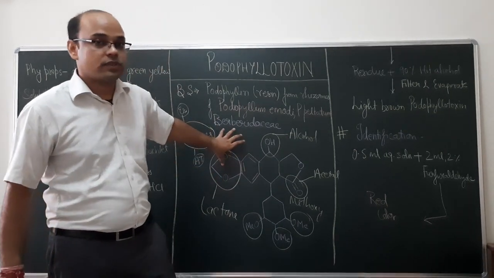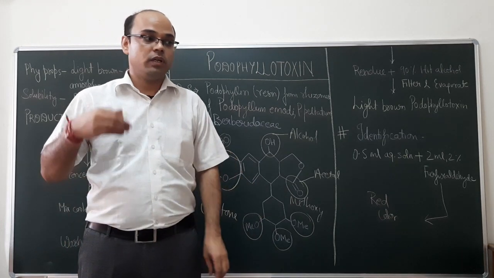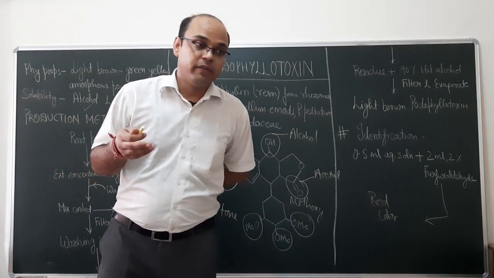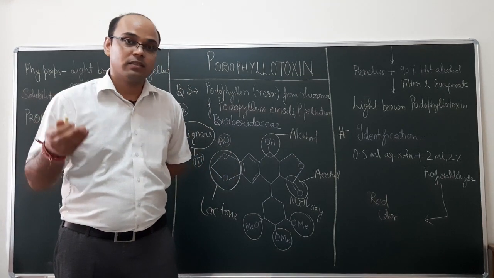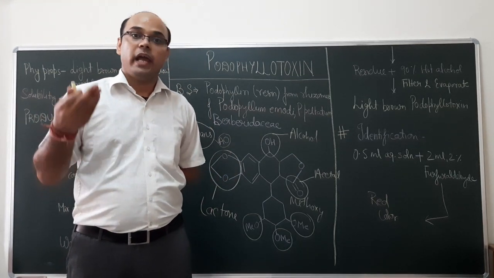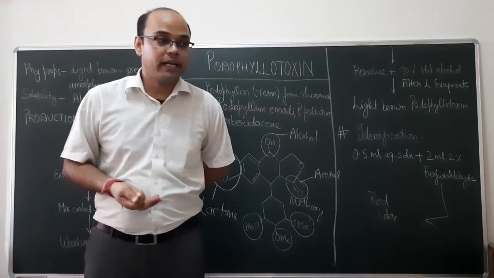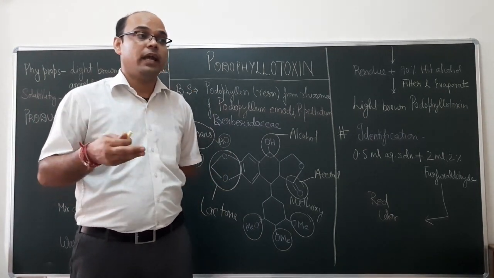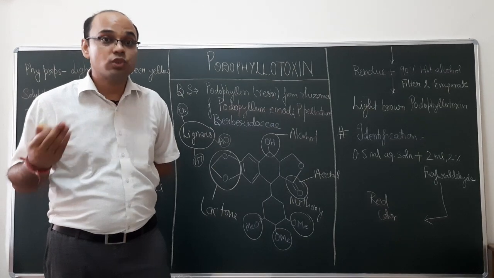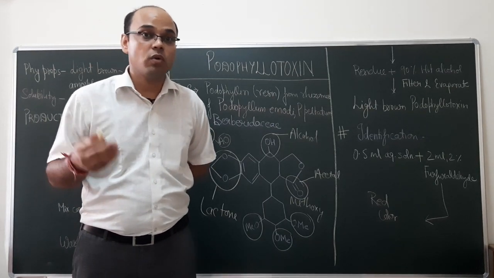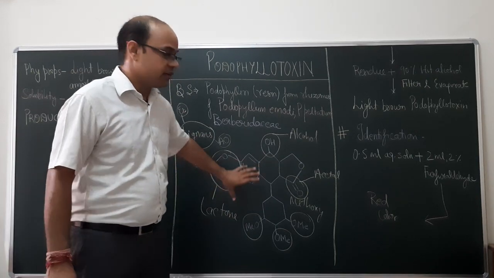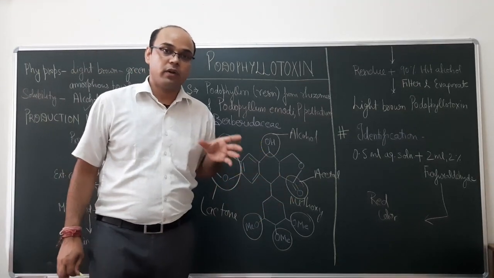So on the basis of structure and on the basis of functional groups, we can predict the activities, and we have found that lignans are generally having a strong antioxidant activity, they are having a strong anti-tumor activity, and they are having potent estrogenic activity also. So this is the introduction of podophyllotoxin.